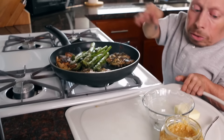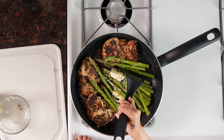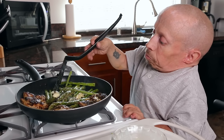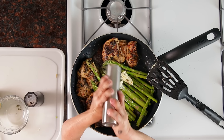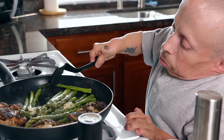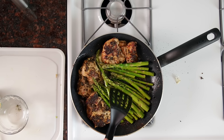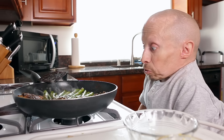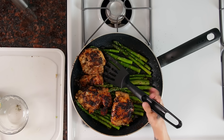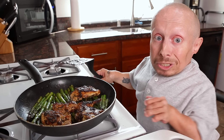I'm going to add some more butter — maybe I should have put some underneath. Add a little bit more salt and pepper and let that butter melt. It's really smelling good now. Spreading the asparagus around a little bit. It's almost done — just moving stuff around so the asparagus cooks evenly.